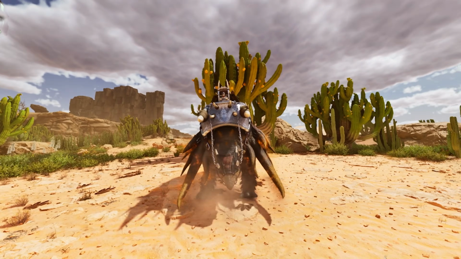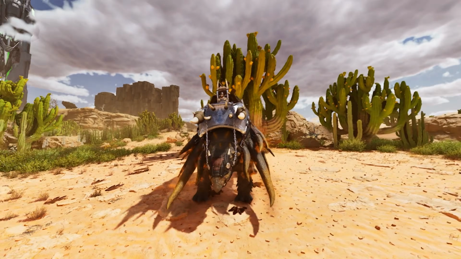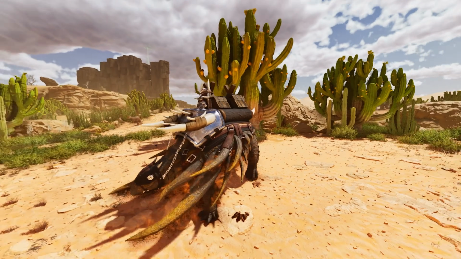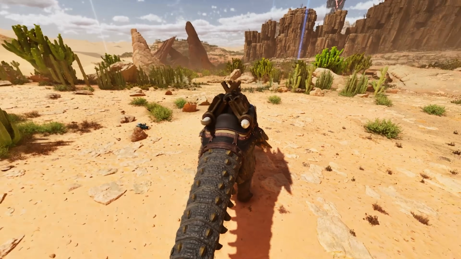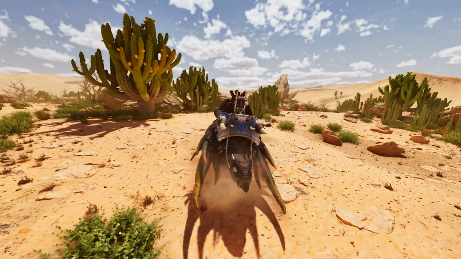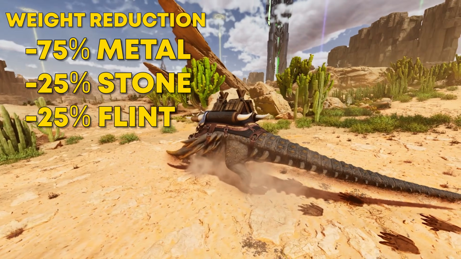Its first ability is a bite attack which harvests berries, wood, thatch, and even charcoal from any tree. Left click harvests flint, stone, spark powder, and metal just like any Anki. Except this thing literally mines spark powder straight out of rocks, which is pretty ridiculous. It also comes with built-in weight reduction, 75% on metal and 25% on your other basic resources.